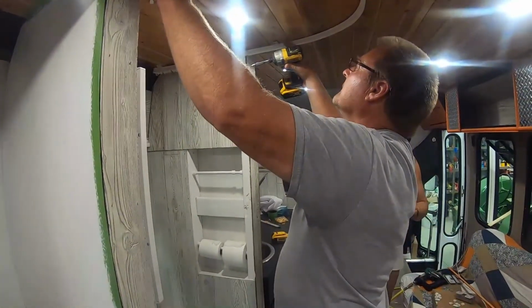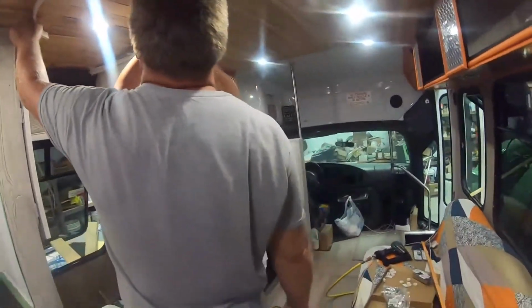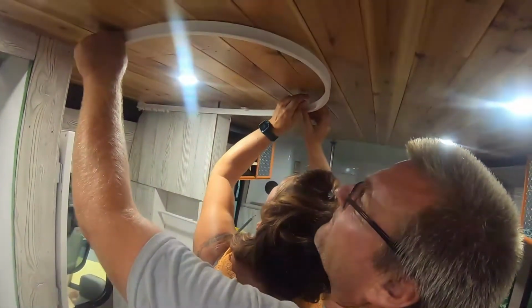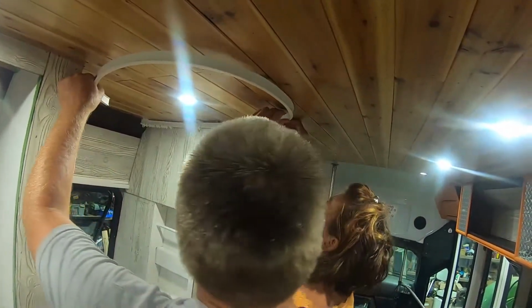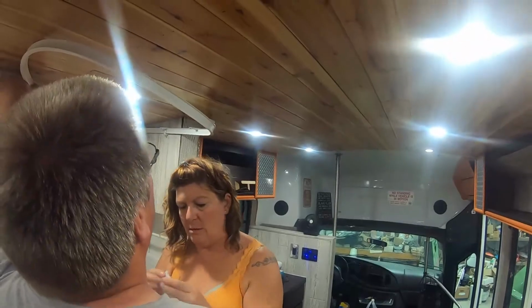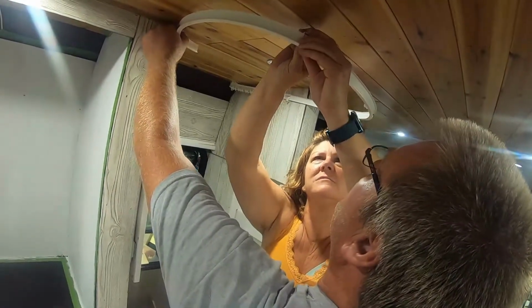I guess put them in there wherever you can. That's where it's going. Heavy little ways. Like Robin said, it's not a whole lot of weight on there. So just screw it in wherever you can put them in there. You can move them once they're on there, so if you have to adjust it, it'll be okay.